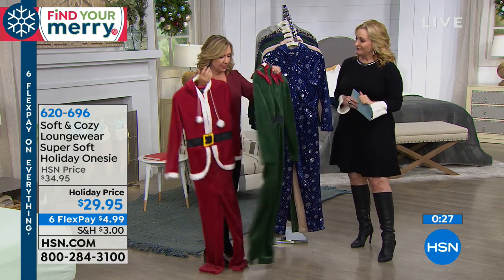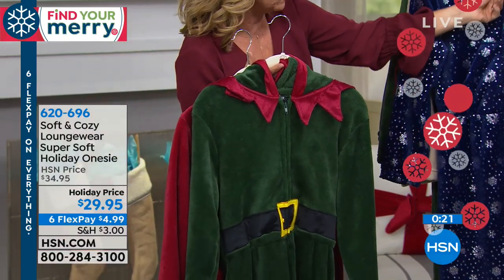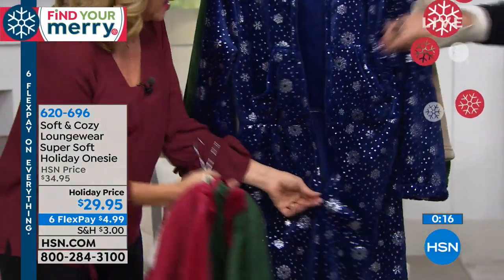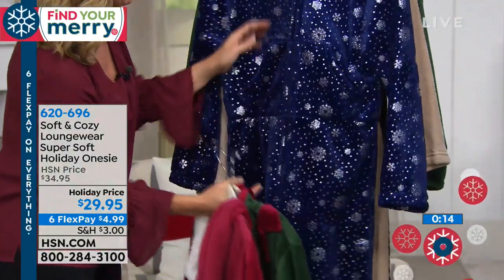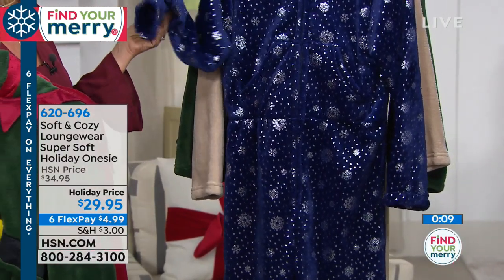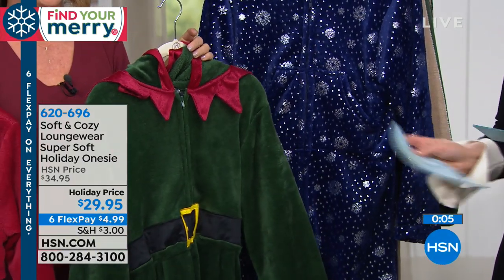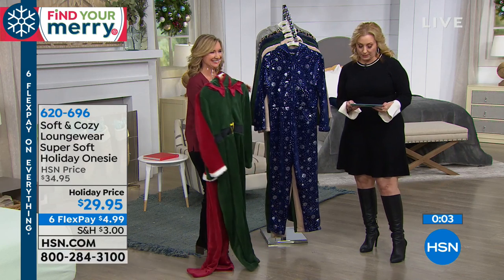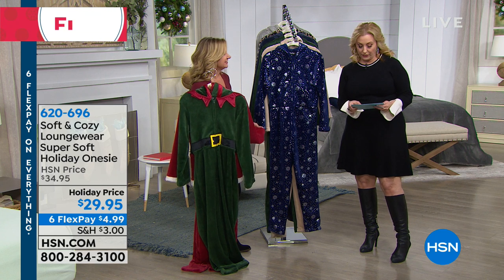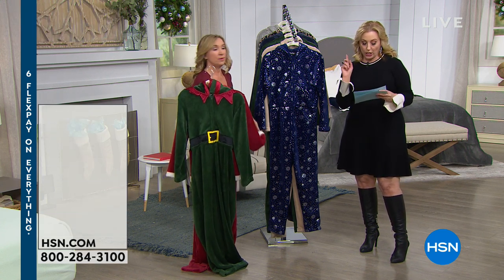On the real novelty — the Santa, the elf, and the reindeer — you don't have pockets, but on the Navy snowflake, not only is it the full zip, but it does have a kangaroo pocket in the front. This is a foil print, but our foil prints are really, really soft even though they look glam. Not at all hard to care for. And if you want slippers that match, our gals on the runway are showing off the plush booty slippers. We have them available in the snowflake, turquoise, leopard, ivory, and Buffalo check.